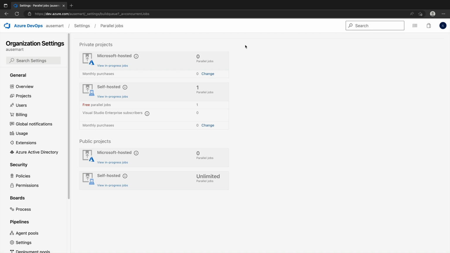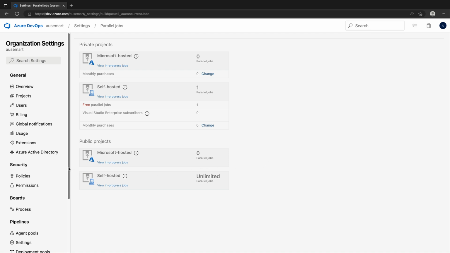Okay, so if you don't have that free tier, or if for whatever reason you just want to set up your own self-hosted agent, then that's what you can do within this demo. Now we're going to set up that self-hosted agent to help us out to perform pipelines operations in future demos. Alrighty, so let's go ahead and get started.